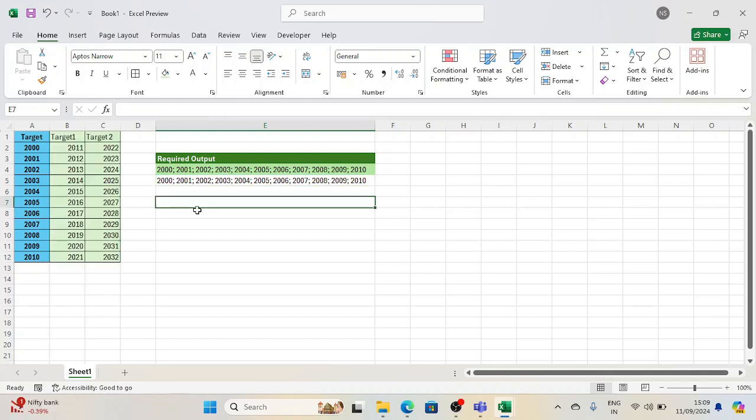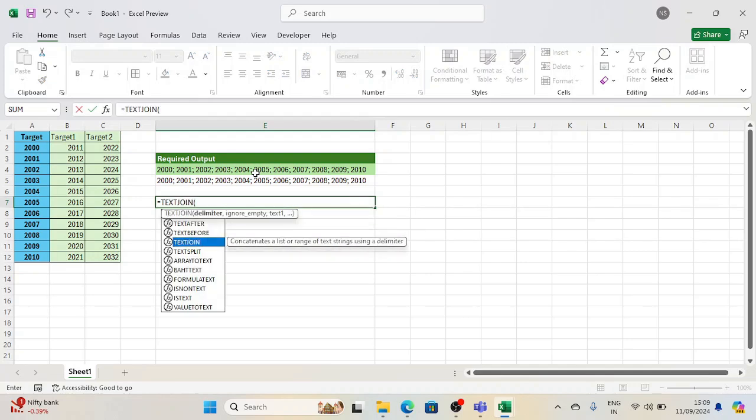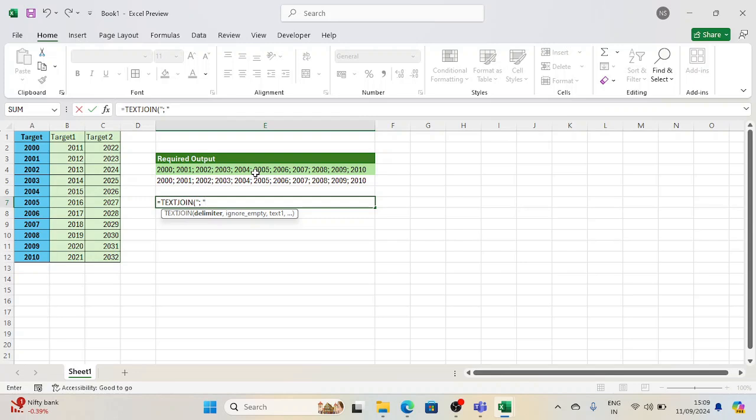Now let's assume we have three different columns. We need all columns to be consolidated. That is also possible in TextJoin. So I will write the formula TEXTJOIN, double quote, semicolon, comma. I want to ignore the empty cells, so TRUE, comma.